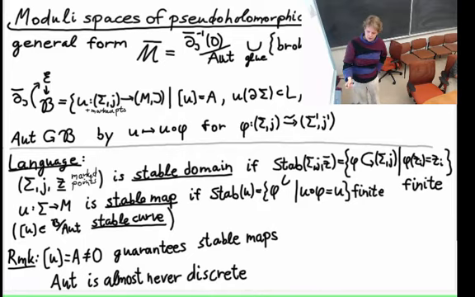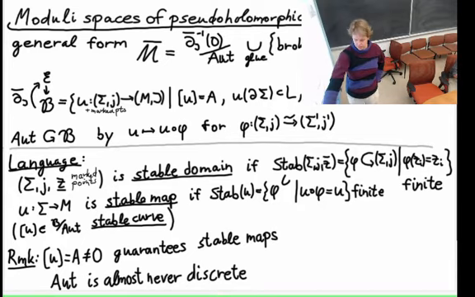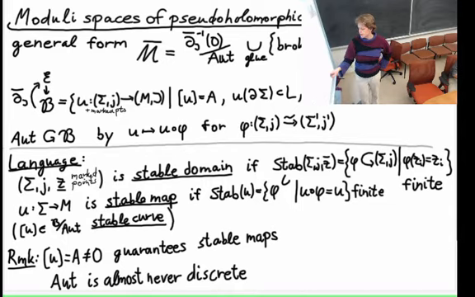So let's see. First of all, these underlying domains, and I'm often going to think of marked points as part of the domain, are called stable if the stabilizer subgroup of this automorphism group is finite. Those would be biholomorphisms of the surface itself, and if there are marked points, they have to fix all the marked points, each one of them.